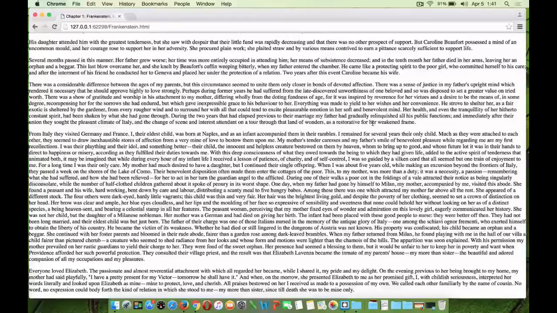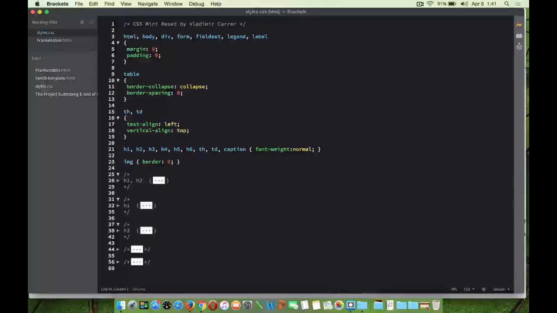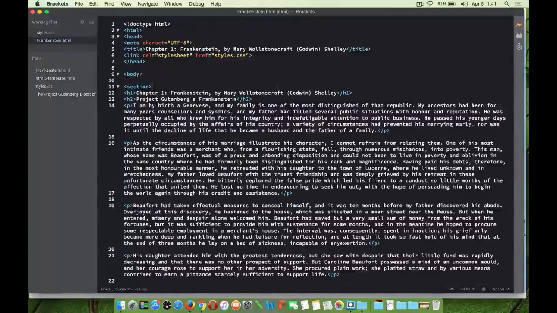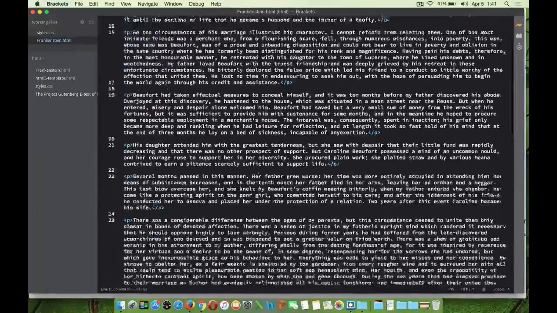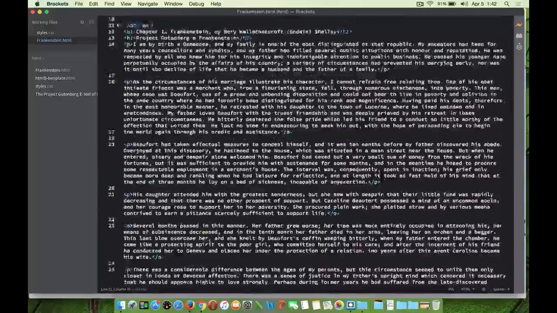So we now have the ability to say, I have this huge block of text, and it's going to go in a particular container, and I'd like to specify how many columns will automatically be made use of. And I can do that by giving it a column count if I want to, or I can even get more specific and say that I want the column to be of a particular width. I'm using Brackets here as far as displaying my code, and of course it's just laid out here in a standard section element for HTML5.